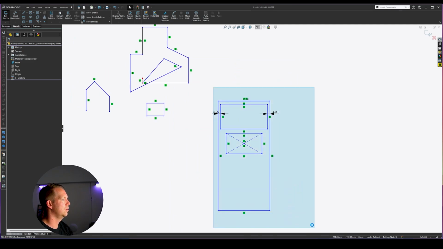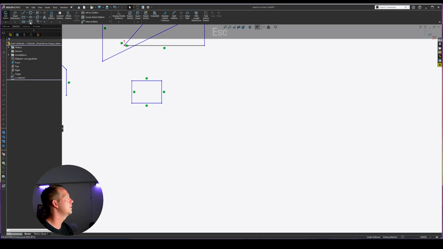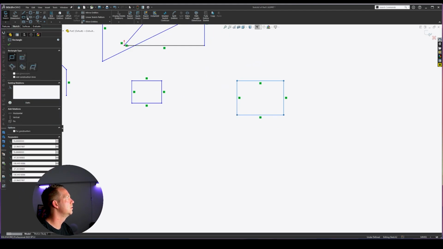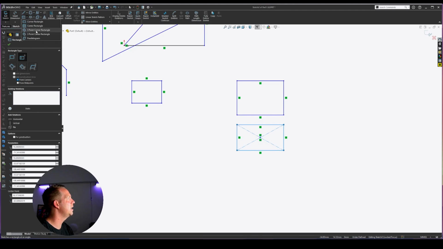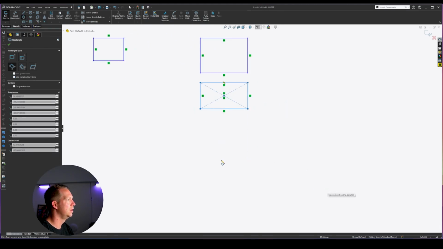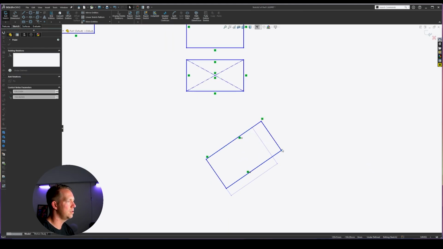All right. So back to our rectangles. Sorry for deleting them. We have a corner rectangle. We have a center rectangle. Next, a 3-point corner rectangle. These kind of rectangles are useful when you need to draw a rectangle which isn't horizontal or vertical, but still is going to remain a rectangle.